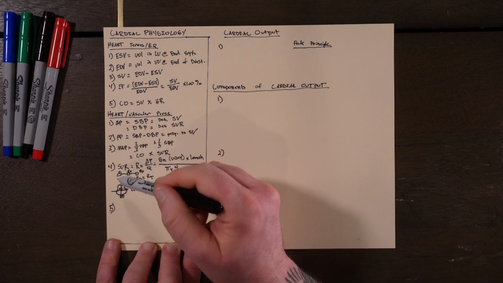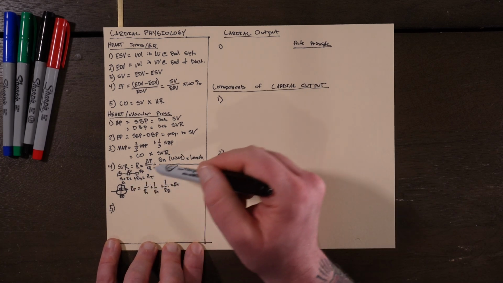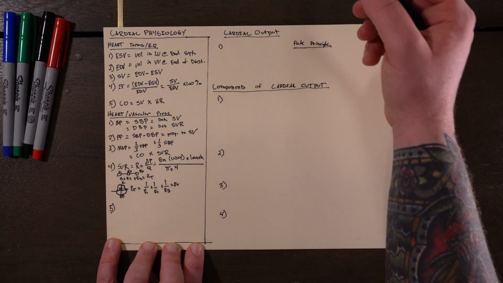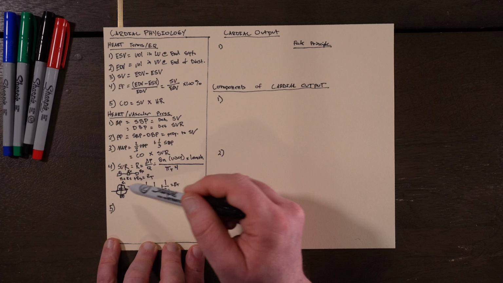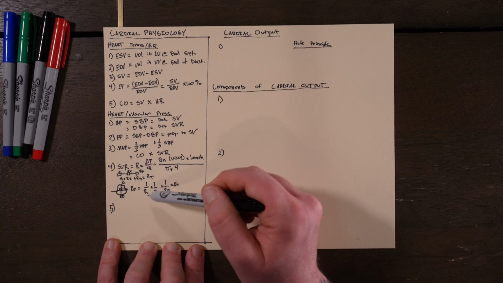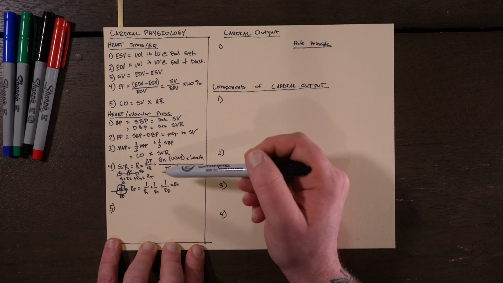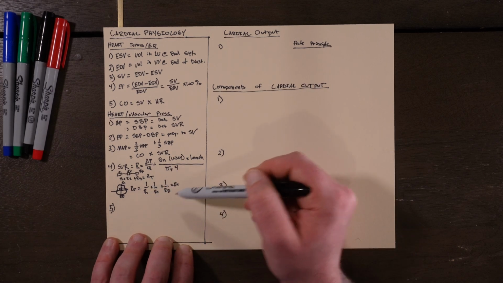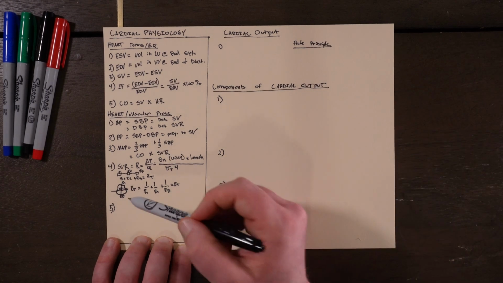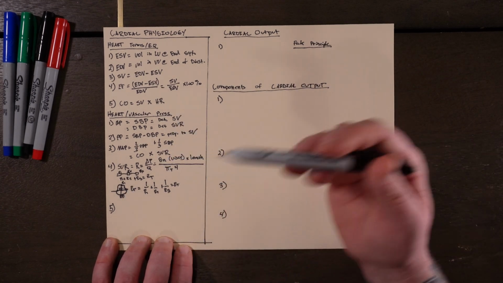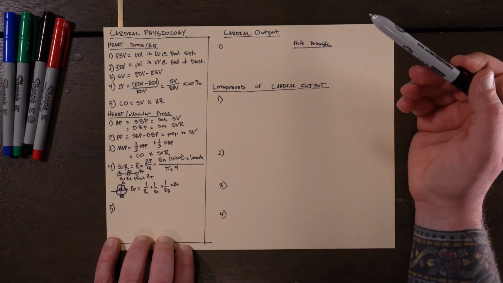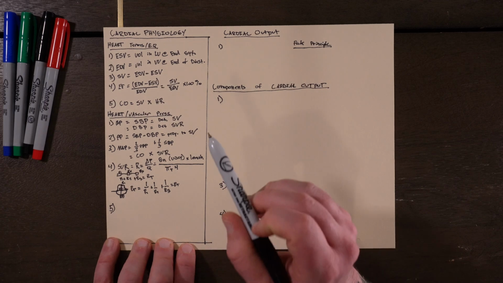Now, when you have things in series, as you add resistance, the total resistance increases. But what about this one? As you add something in parallel, you're actually decreasing the resistance, because this bottom number is getting larger, so you're going to have less resistance. That's important because the capillary system is set up in parallel. It's not set up in series.